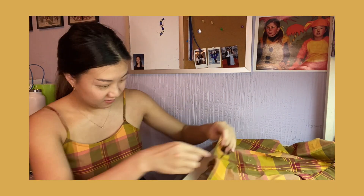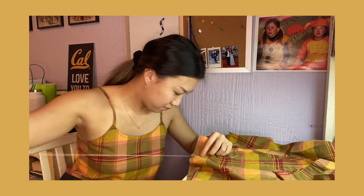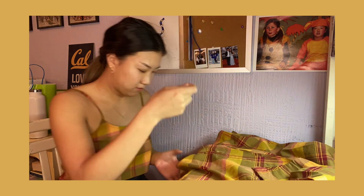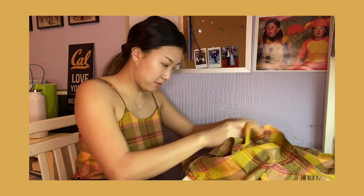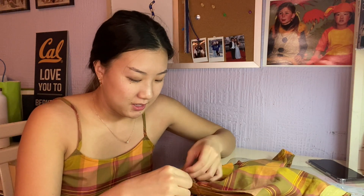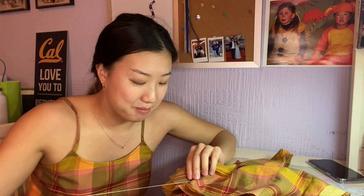I want this to turn out because I dedicated my entire night to this and if it doesn't turn out I will be sad. You know what, this was fun and entertaining and I think we can get something out of it. If anything, we got a little crop top. Why do I spend so much time on the pants — wearing two plaid things is a little much.